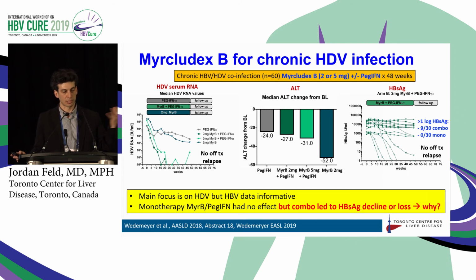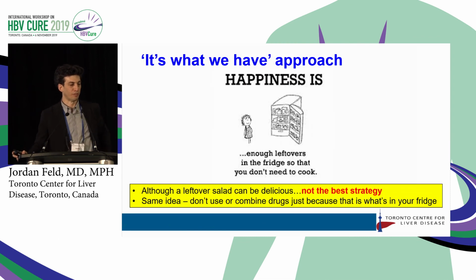And this, in a sense, made sense because this was being done for Delta, but it may inform what we do for B. I would really discourage this approach of putting together our leftovers. It sometimes works reasonably well, but it really is not the best strategy. And I would say, having worked in the Hep C field for a long time, this was done all too frequently, where companies were very insistent on using their own, in quotes, assets, and sometimes to the detriment of drug development, and arguably in the end to patients, because there were long delays in getting the optimal regimens that ultimately did end up becoming the standard of care. And I would discourage companies from doing that.